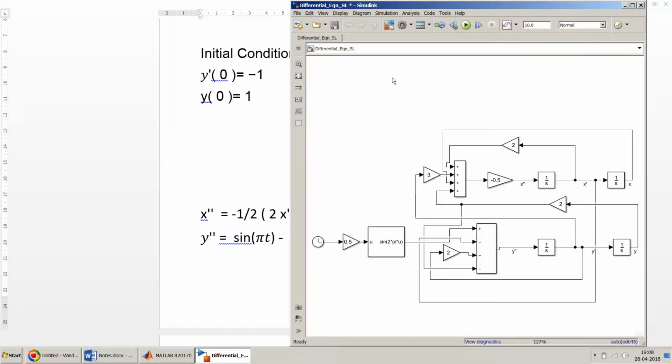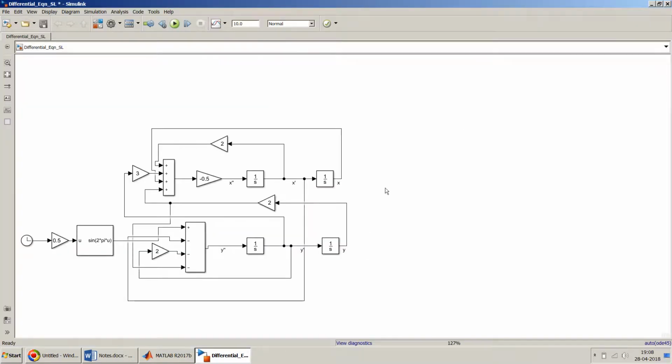Yeah, it worked fine. Now to see my output, let me put some scopes here, or I can put just one scope with a number of input ports. I will need 4: one for x, one for y, one for x dash, one for y dash.